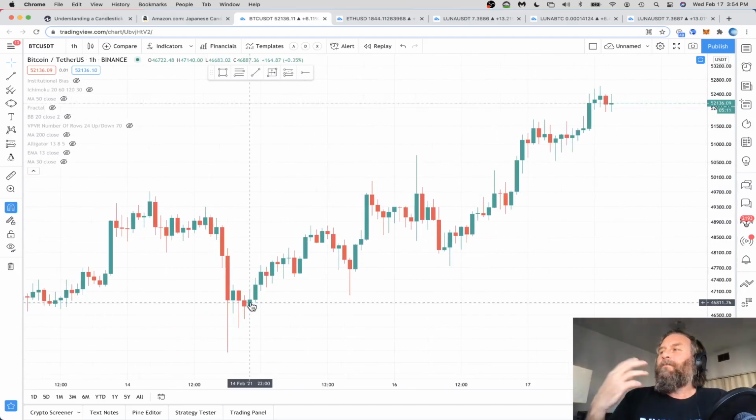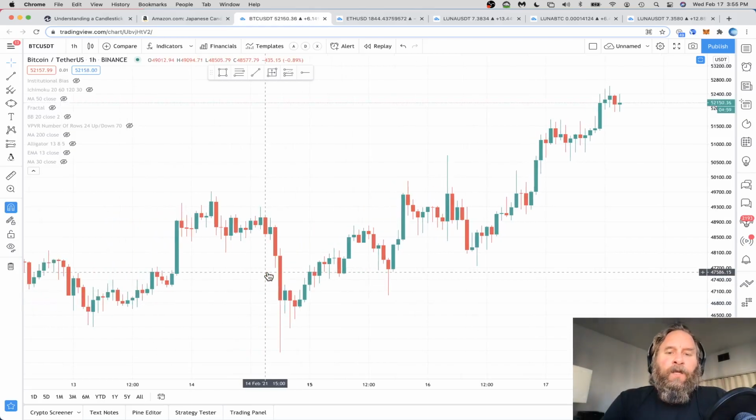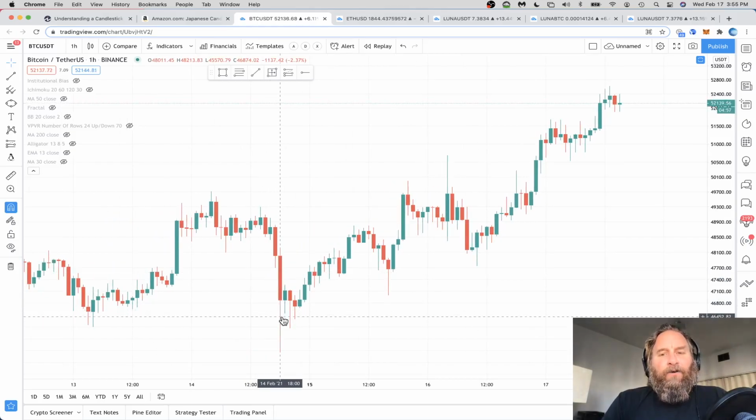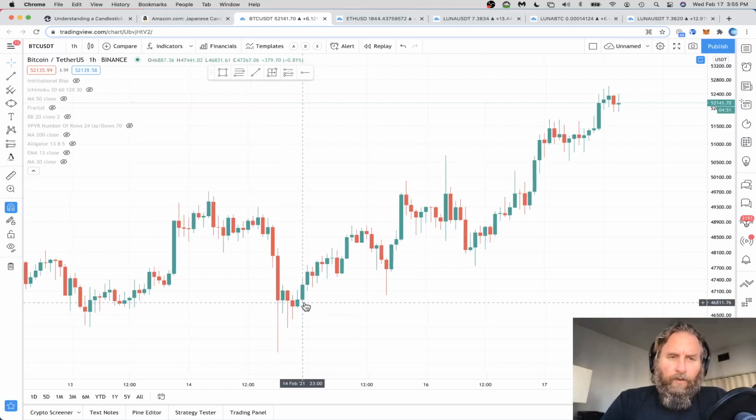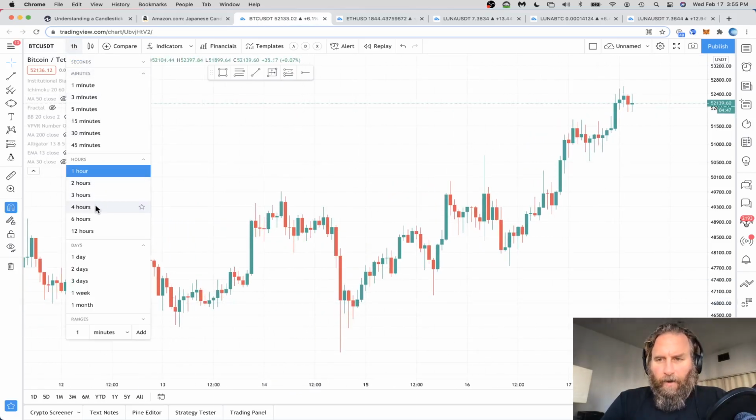But you'll notice that the market never moves in a straight line. It never goes like this. It never goes like this and then up or down. It kind of goes a little bit like waves. And what we want to see on something that's trending upward is basically higher highs and higher lows, right? So what do we have here? If we zoom out of this, and let me go to a 4-hour chart now. I'm going to change this to 4 hours because I could look at this on any time frame I want.